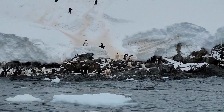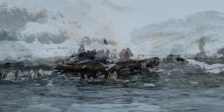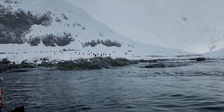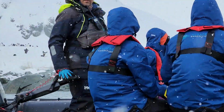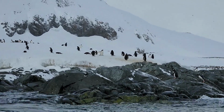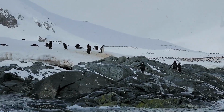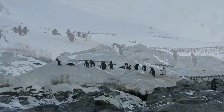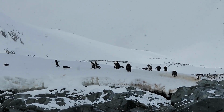And an Adelie penguin is in sight. Adelie penguins are the smallest of this group of penguins. Adelie is here. There's a penguin that is walking with a wet belly. It's facing its tail towards us. That's an Adelie penguin. Let's wait a little bit until maybe it stands up. So those Adelie penguins are the shortest of all these Antarctic penguins.